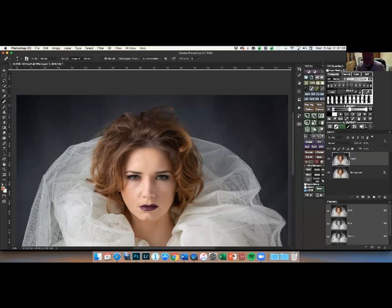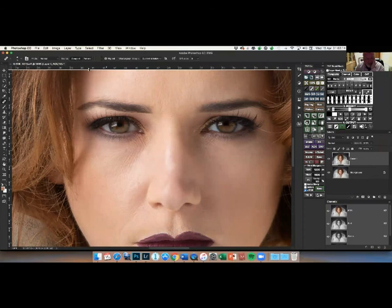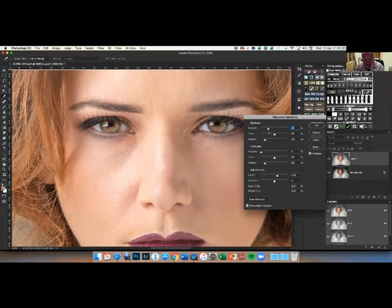So, flatten image. I think we need to enhance the eyes here. Stephanie has very good color in her eyes. So Command J, I'm going to bring out a wee bit of detail. There's a filter from Hell again called Image Adjustments, Shadow Highlights. By default, it is far too much, so you need to rein it back. Less is more.